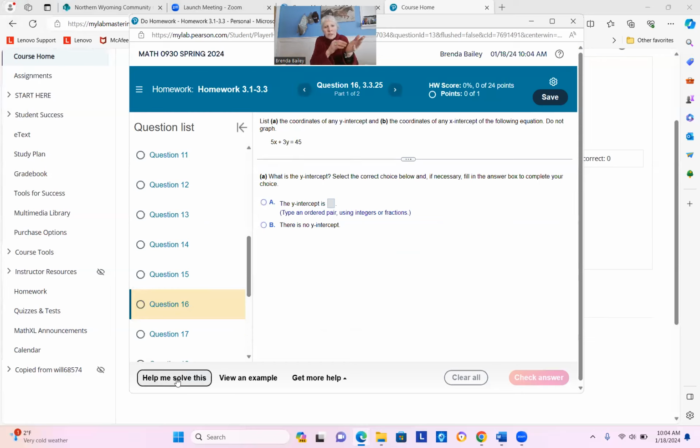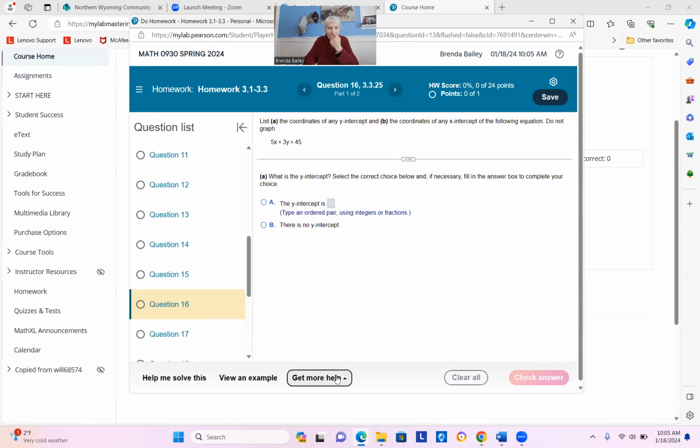If you do the help me solve this, it will go through step by step how to solve it, and it'll give you a new problem to try to get the full credit. View an example is what a lot of people use because it gives you an example of one just like it, and then you go back to what you started with, that original problem. So that's kind of nice.